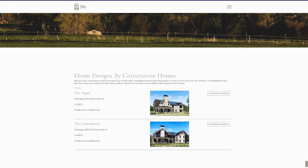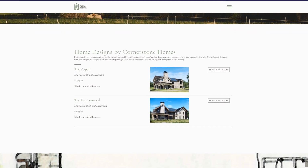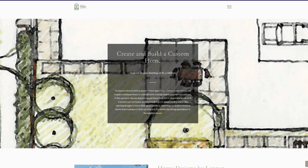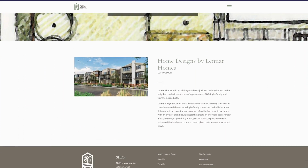So we've talked about this before. When a community is bragging about all their open space, what that means for you is smaller lot sizes and yards. However, good design can do a lot for what this means on the neighbor to neighbor side of things and trying to develop privacy if they're not putting backyard to backyard or slider door to slider door. And I know they've been really intentional here about making the space they are giving homeowners really usable.